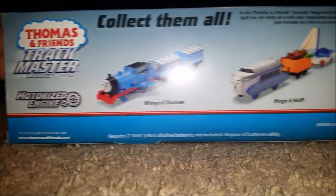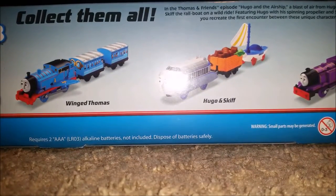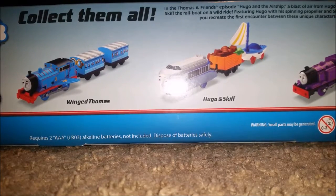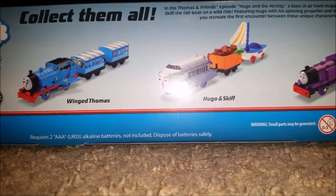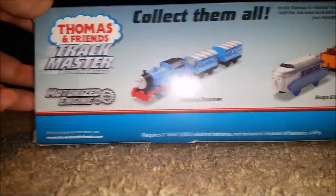Collect them all, two AAA batteries, and it says here, in the Thomas and Friends episode, Hugo and the Airship, a blast of air from Hugo's propeller sends Skiff the robot on a wild ride. Featuring Hugo with the spinning propeller and Skiff, this pack lets you recreate the first encounter between these unique characters. Along the back of the box is Wayne Thomas, Hugo and Skiff, and Ryan and Jerome.